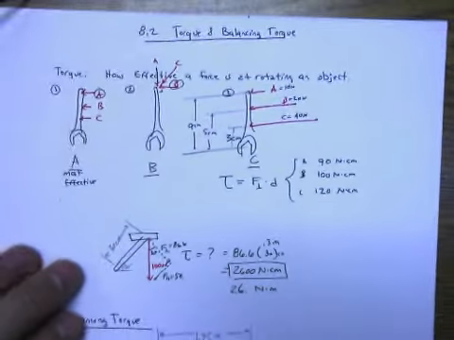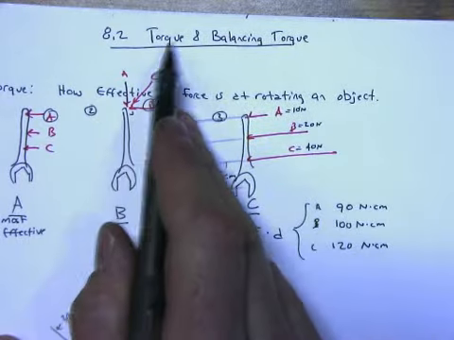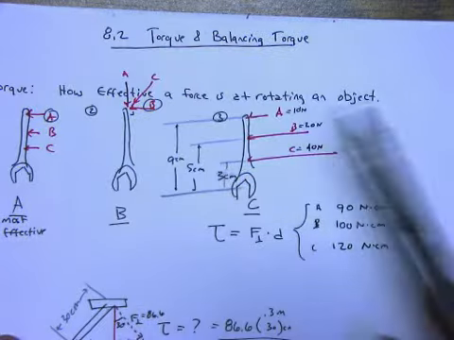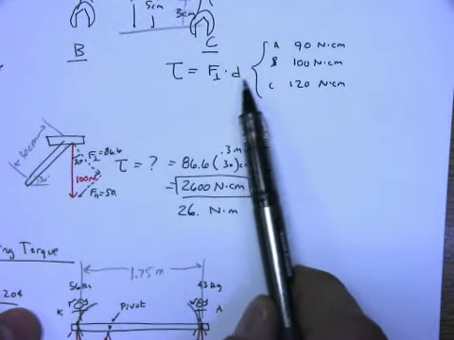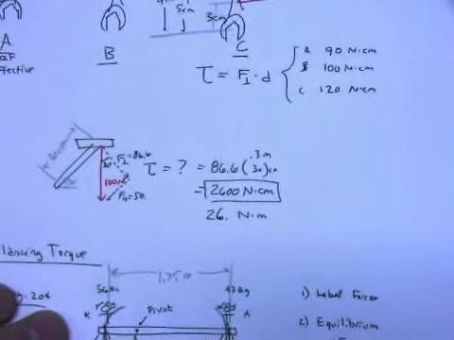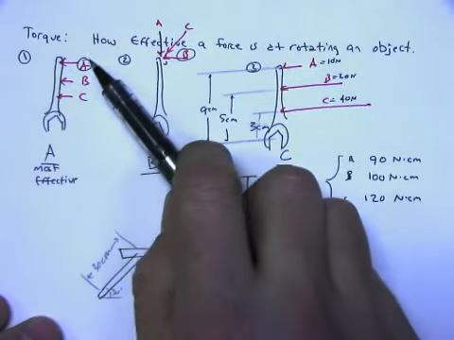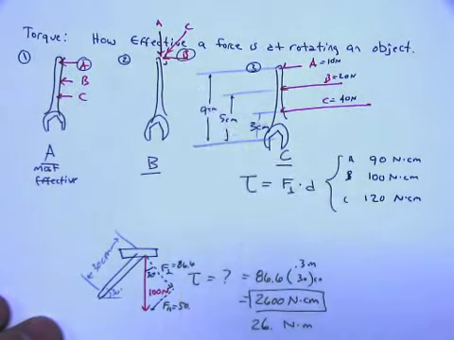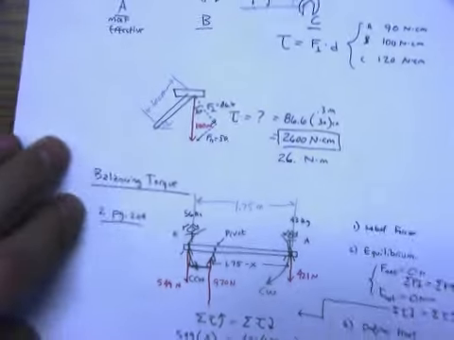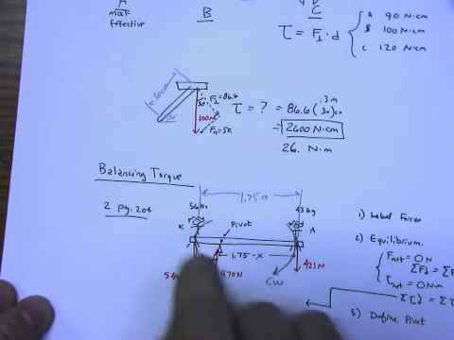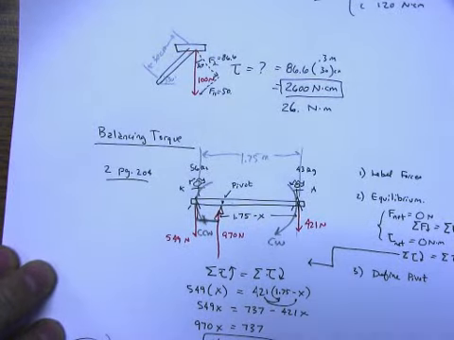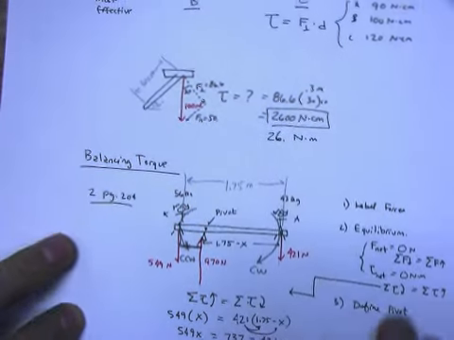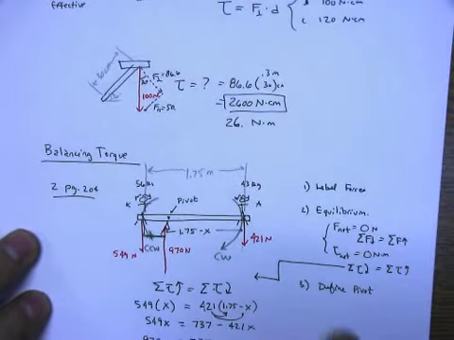Kind of just to wrap this all up, we talked today about torques and balancing torques. You can find the torque by taking the force perpendicular times the distance. The farther away you are, the more leverage you have, and if you're pushing at a right angle, you have more leverage also. Balancing torques, clockwise equal counterclockwise. Define a pivot if it makes sense. If it's a seesaw, just put your pivot wherever it pivots at. And then we utilized equilibrium. Clockwise equal counterclockwise, force up equal force down.